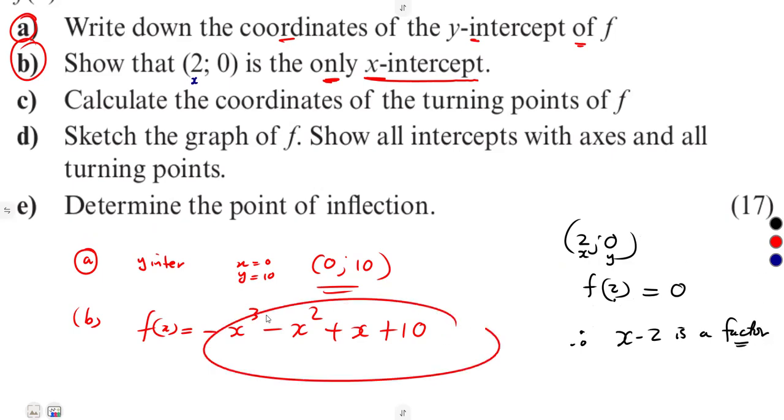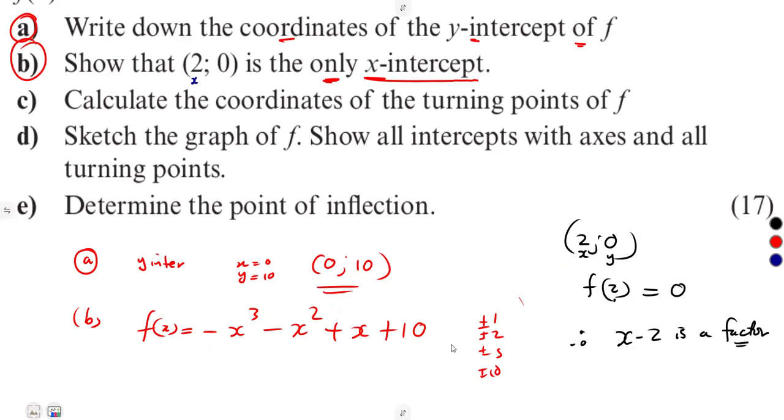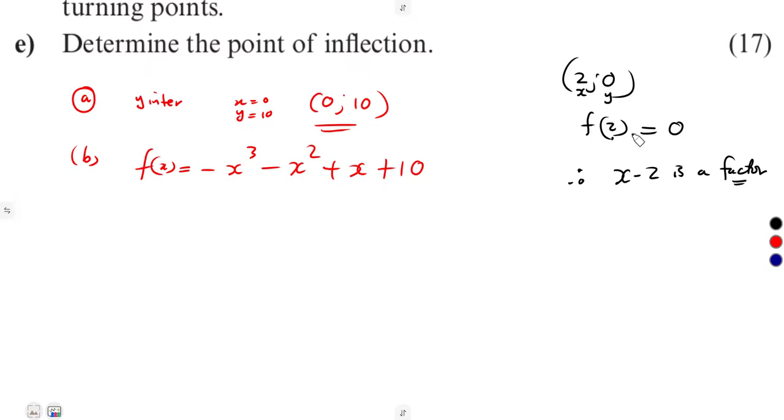So you're not going to try again here, guys. Okay, factors of 10: plus or minus 1, plus or minus 2, plus or minus 5, plus or minus 10. You substitute. In case you do not understand from a point like this, you are going to do that. By trying those numbers, you're going to see that it is only 2 which is giving you a 0 at the end if you substitute in place of x. It is 2 that is going to give you a 0.